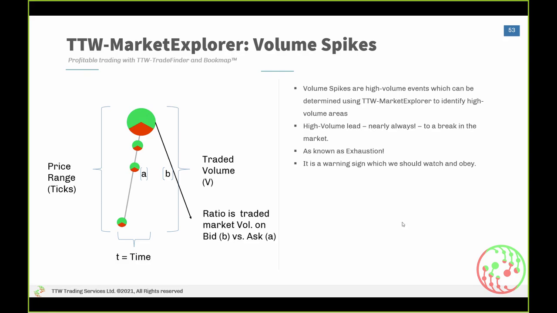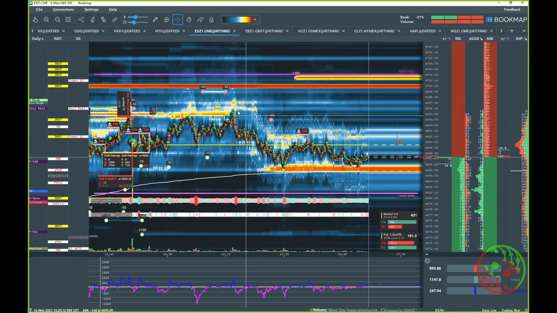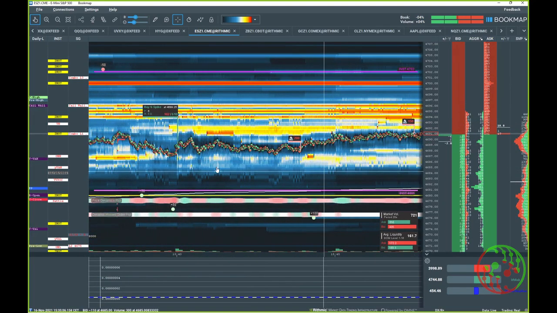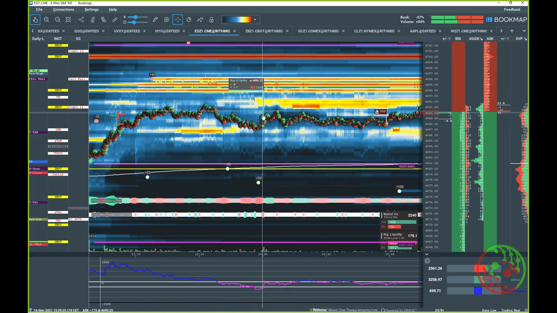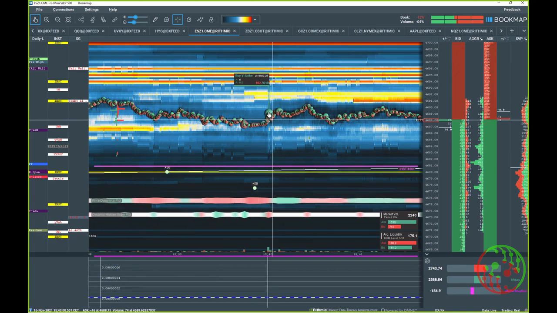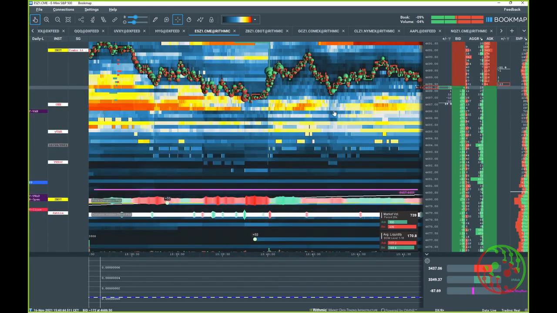Walter, one question. Here, pretty much with a sweep, we expect a counter move. Can you tell me why we expect a counter move from the market or liquidity standpoint? Why do you think the counter move is so highly probable? It cannot happen every time, but why is it highly probable? Let me explain that. Because this move, with its high volume traded, leads to an exhaustion. That's the reason.